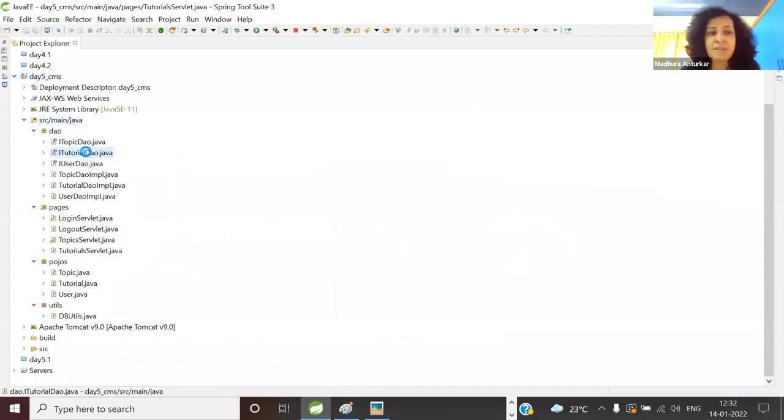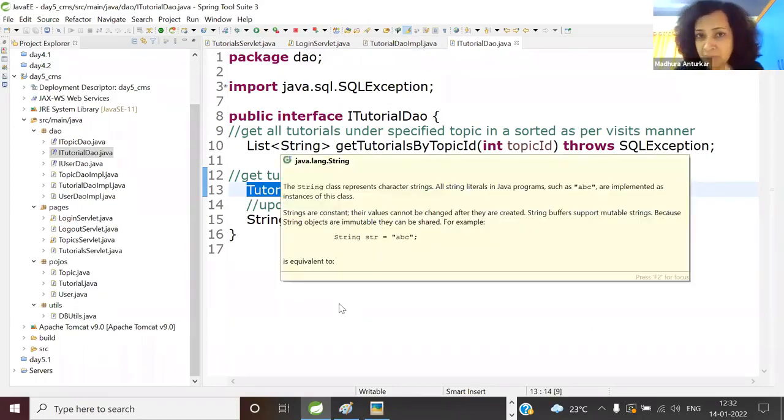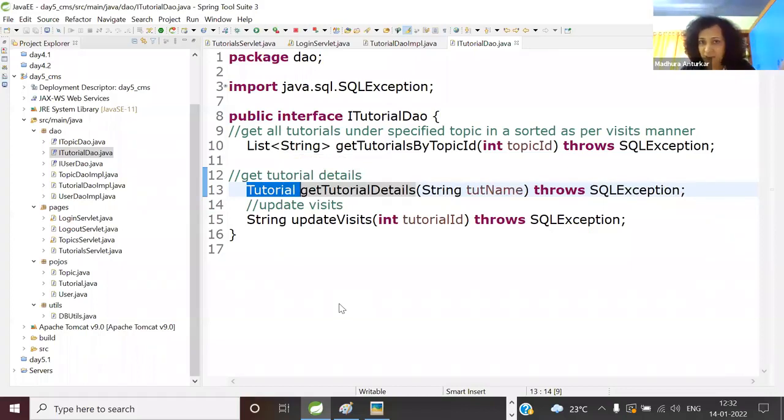And tell me which is the method you are going to call. Which is the method you will call for getting the details. The method is getTutorialDetails. What goes in? Tutorial name. What comes out is the tutorial details lifted from the database, through the JDBC driver, DAO layer, formed into the object-relational mapping, converted into an object. All clear so far?